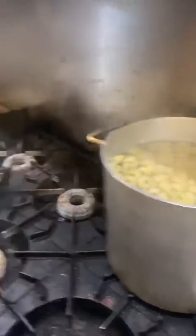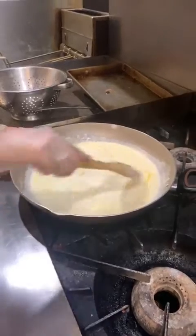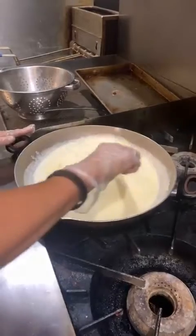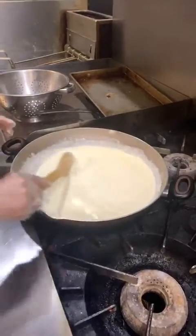So our butter is melting here, and we're going to stir it around. We can help it along. You can have it chopped like this. I can already feel this getting thicker and becoming our delicious Alfredo.